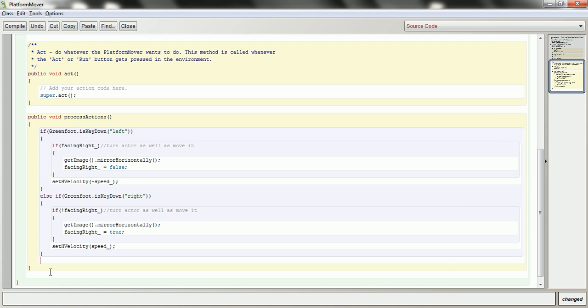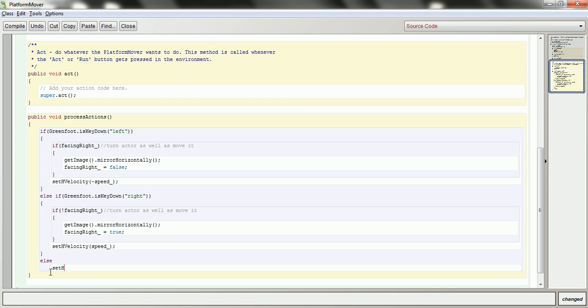Okay, and then the last thing that we would need to check is, like I said, if the up key goes, that I would jump. But I'm not sure if you remember the way this gravity mover works is you set the velocities in motion and then gravity will take over. And in this case, if I set the horizontal velocity, gravity won't have any effect on it. There's no friction in our character, so basically it would just keep moving even if you weren't touching the keys. So to combat that behavior, what I'm going to do here is make sure that if you're not touching the left or right key, then you should make sure the horizontal velocity is 0 because you're not applying any new velocity to your character. So that will take care of whether or not it moves left or right.